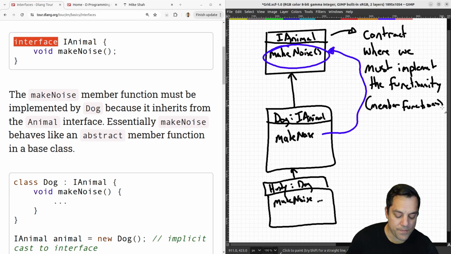So there's no member fields here. You'll notice there isn't an integer for hunger or volume, or whatever noise you want the animal to make here. There are no members here, just functionality. And that is the idea here. Okay, so let's go ahead and play around with this, and again, just get some intuition as to how we can use interfaces.